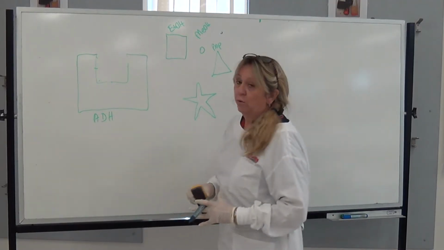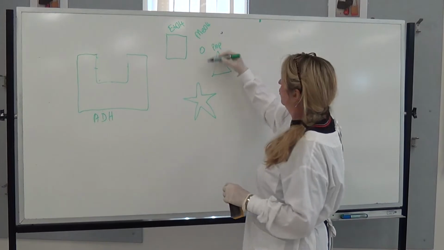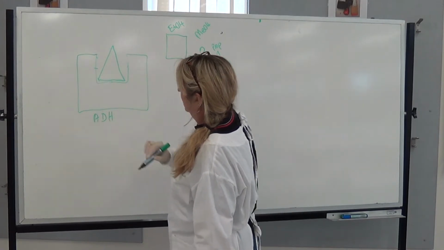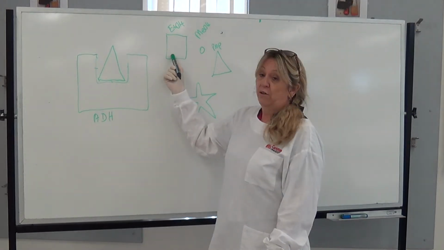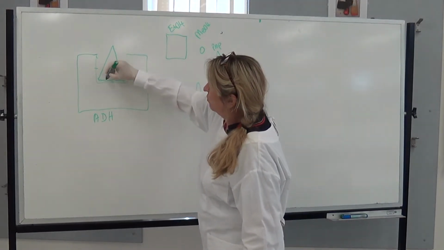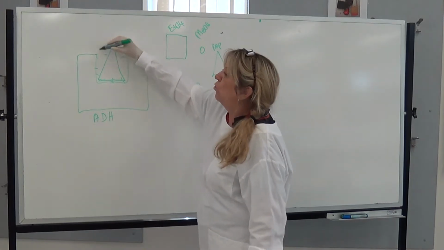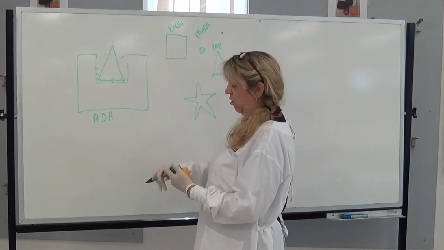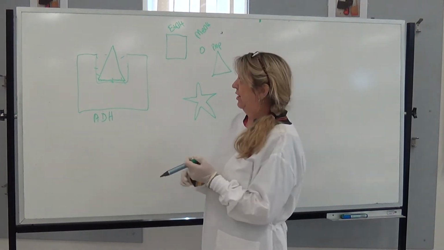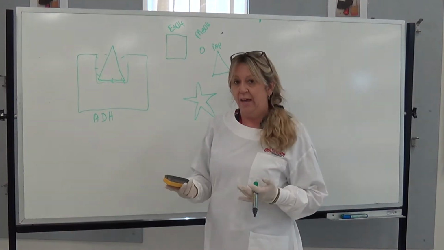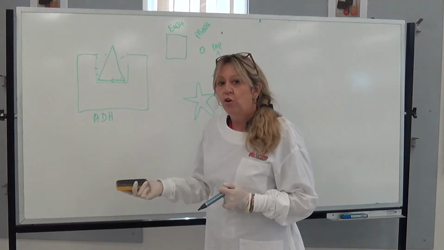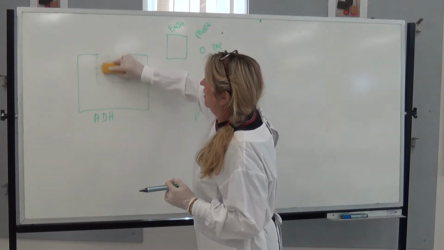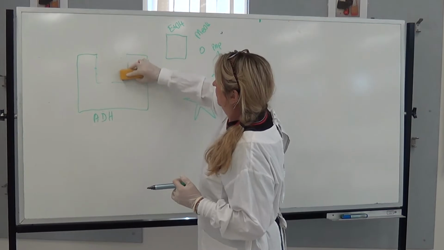So then the next alcohol that we're going to test is propanol. If you look at the shape of propanol, it's going to fit into our active site as well, but not quite as well as the ethanol. It's still going to make the correct contacts, but not all of them. ADH, being an alcohol dehydrogenase, not an ethanol dehydrogenase, is going to be able to metabolize other alcohols, but it's going to prefer one to the other, and that's what we're testing. So you can see that the propanol fits into that active site, but not as well as the ethanol.